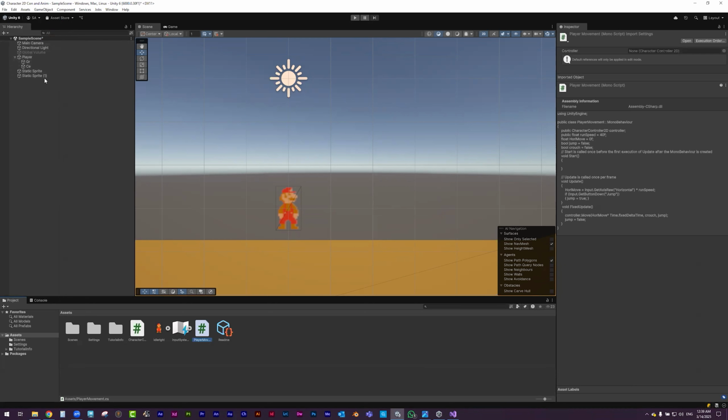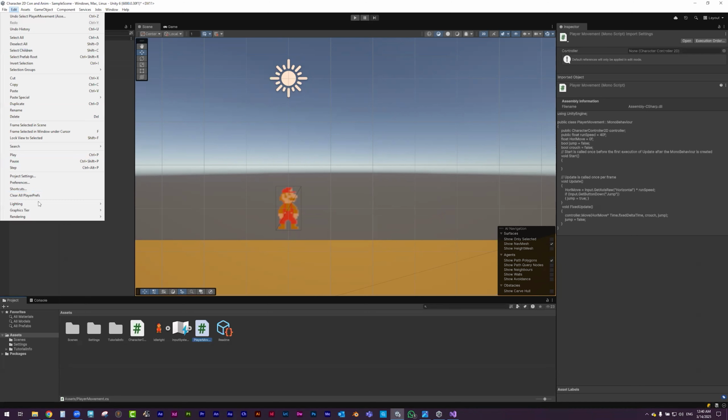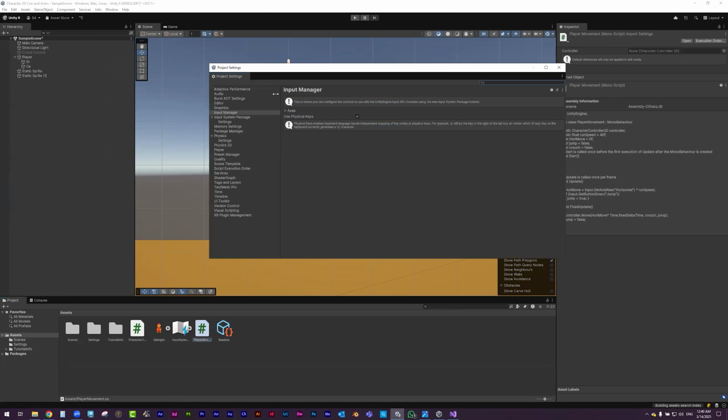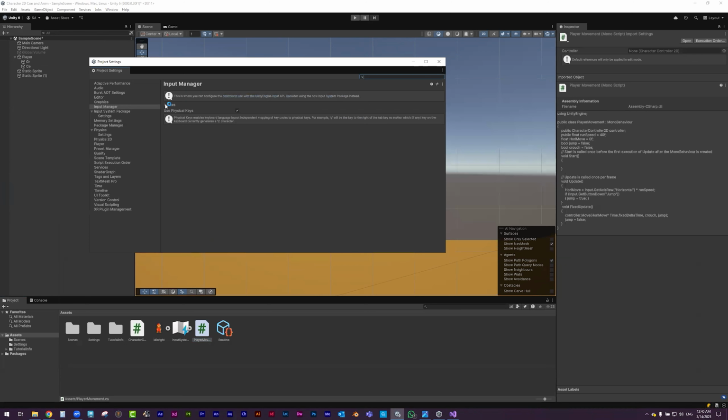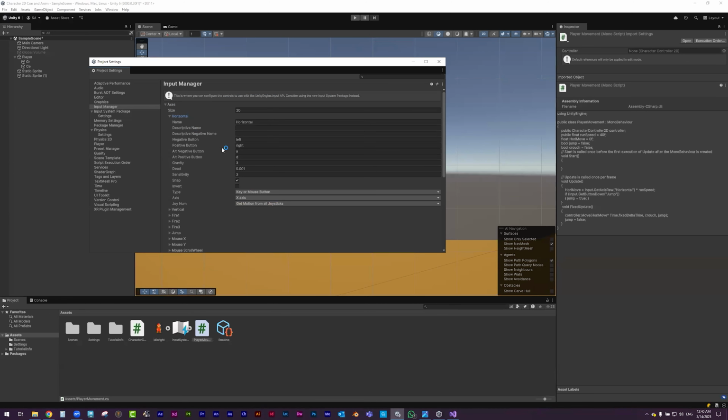Because input.GetButton is much more useful for us. By using input.GetButton, as you see here in Edit, Project Settings, we have the Input Manager. Inside the Input Manager, you can see all of these things are already defined. For example, the horizontal, we have left and right, and we have A and D on the keyboard.